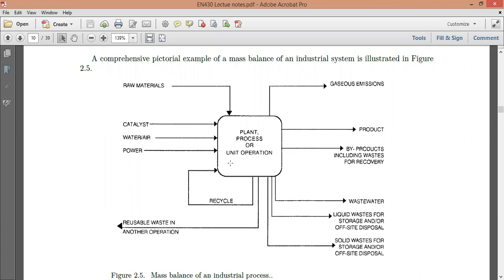Okay, so let's say someone is stealing some raw materials. Would you know from the mass balance? How would you know? Say that again. Supposedly someone has been stealing some raw materials. Would you know? How would you know if you would know? You would know from how much is being produced.